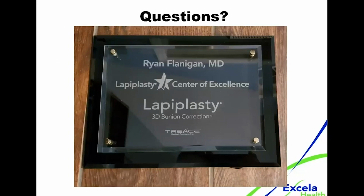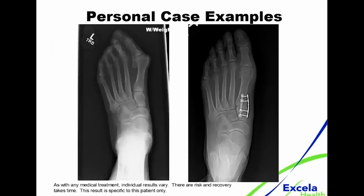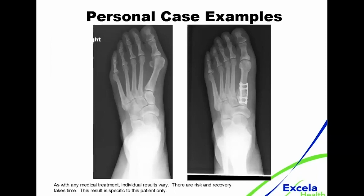That concludes our formal presentation. I'd be happy to answer any questions. I did mention I have a couple of my own pictures here. These are our own cases from Westmoreland County that we've done. You can see some nice correction there, how much of that bunion we were able to get to go away for that person. Another one on the left side there. Again, a very nice correction with that hardware we talked about. And then a third one, a relatively severe bunion with some really notable rotation. You can see that sesamoid bone sticking between the toes. We're able to get those realigned, get this nice and straight, and these patients did very well.